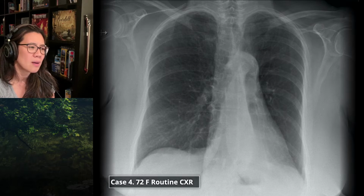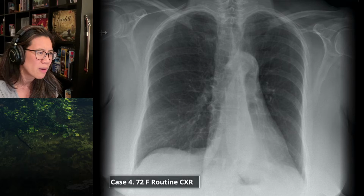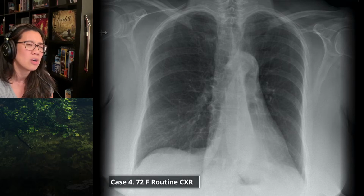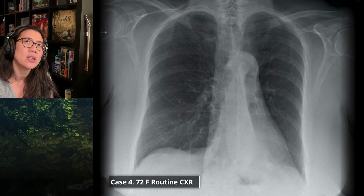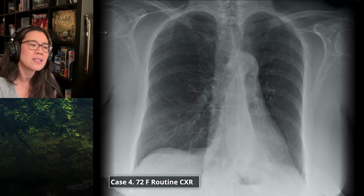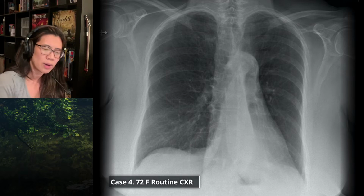Previous intervention, I don't know whether she's had multiple bronchoscopies for whatever reason, and I think you can cause iatrogenic stricture. Bronchiectasis more typically causes dilatation, but I think there is a degree of bronchial stricture formation, but it tends to be more of the distal, smaller airways rather than the central airways.